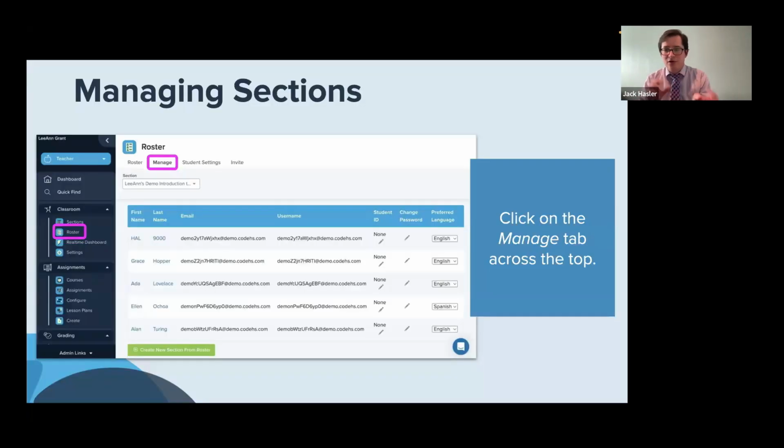One thing I will note before I move on to the customization: there are multiple different ways you can teach a CodeHS class. One of my favorite things to do is the flipped classroom model, where each exercise in CodeHS comes with a video as well as multiple choice and exercises and examples. What I'll usually tell my students is, go ahead, watch the video tonight for homework, do the multiple choice. I'm going to check that multiple choice for your homework.